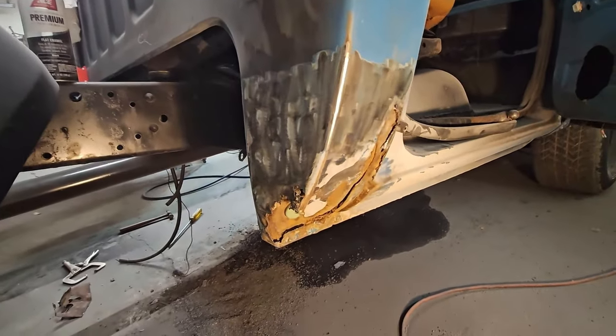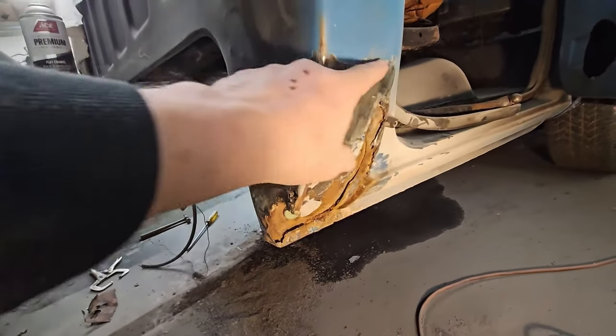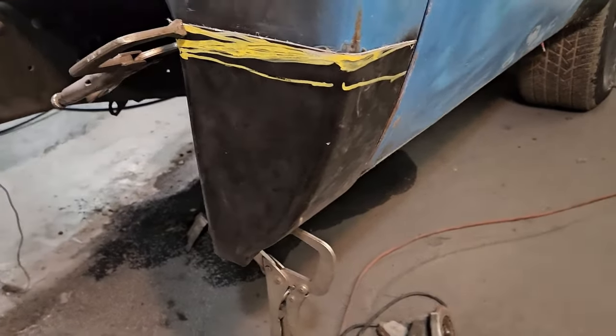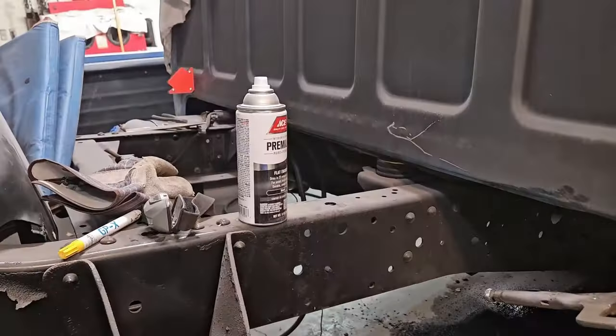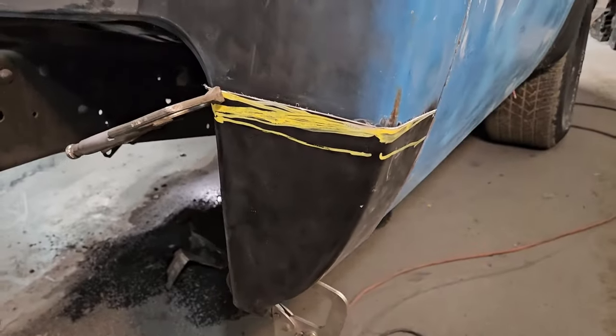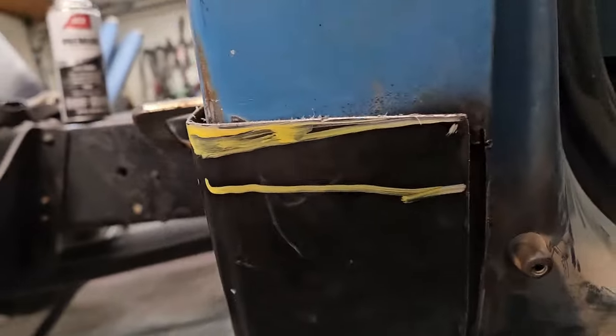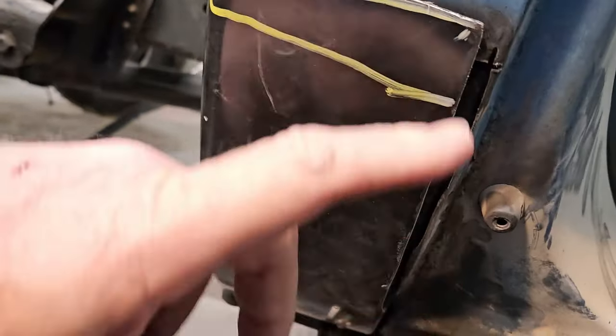Yeah. We're going to use a lot of that patch panel. And the seam will be up in here. Okay, this is where we're sitting on the passenger side. Other side's already pretty much done, welded up. This one is kind of the same process.